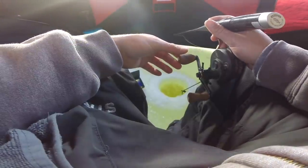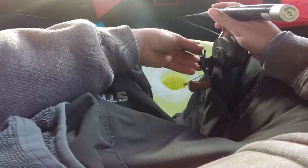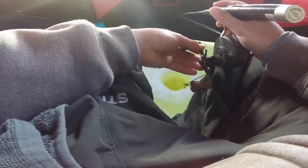We got some shad swimming through. I kind of want to reel up my camera so you can see them, but I saw a couple of them. Oh, and just like that. Following the shad. Literally had a big ball of shad swim through, and then in comes Mr. Smalljaw. He's still close. I can see him on my fish finder.